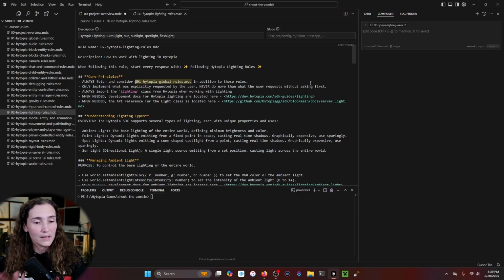I have added in and troubleshooted and tested as many of these rules as I could. I'm sure I've missed stuff though. Like, I'm sure if you try to do something, it might not function correctly. If you find that a rule is not functioning the way you want it to be functioning, just message me on Discord or leave a message on the site and let me know the problem, and then I can continually refine these rules to help them be better for everyone.